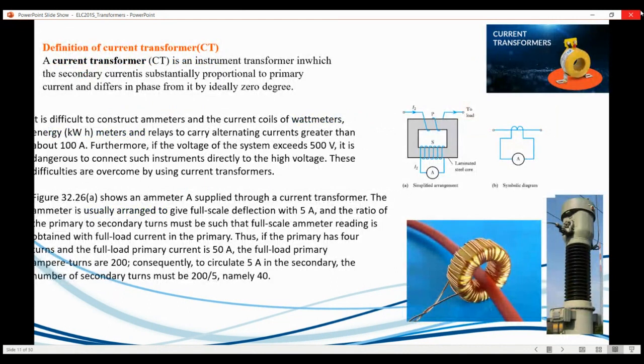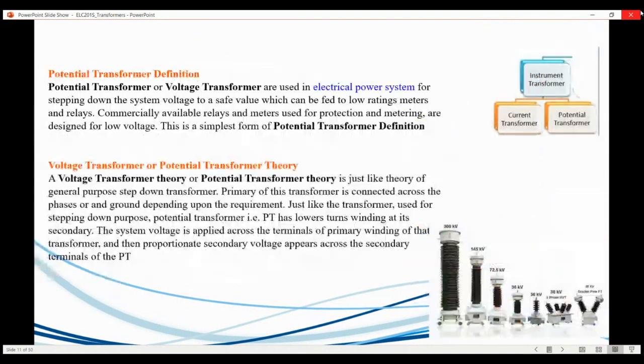There are a few pictures of them. This is now our current transformer in particular. I don't talk too much about this, but a current transformer essentially drops down the current. I'm sure you've seen this in Electros 1, if you can vaguely remember: this round core with the winding across it. And yeah, it's a current transformer. Again, like I said, it's a protection device essentially, not for power transmission.